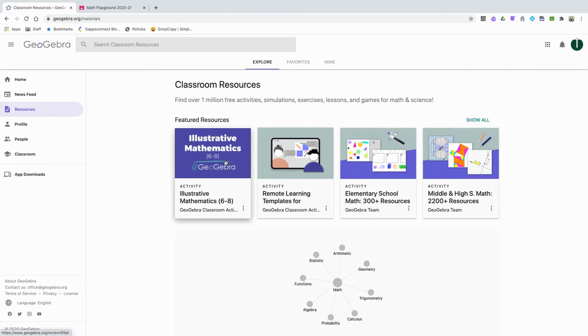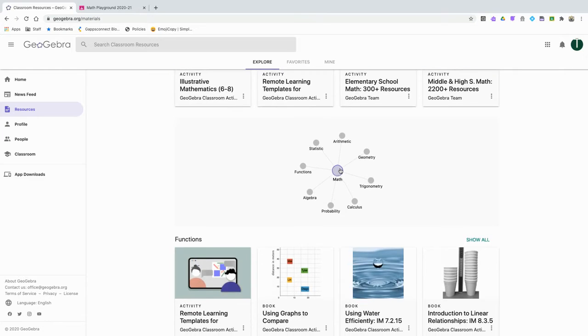And feel free to click in and dig deep into these activities if you'd like to see what's here. Note this is an American site, so when they say grade 6 to 8, do not assume that's aligning exactly to our grade 6 to 8 curriculum expectations in Ontario. So what I'm going to do is scroll down here, and I'm going to think, okay, what is exactly my focus for the activity that I'd like to do? So let's do, for example, maybe something with geometry.